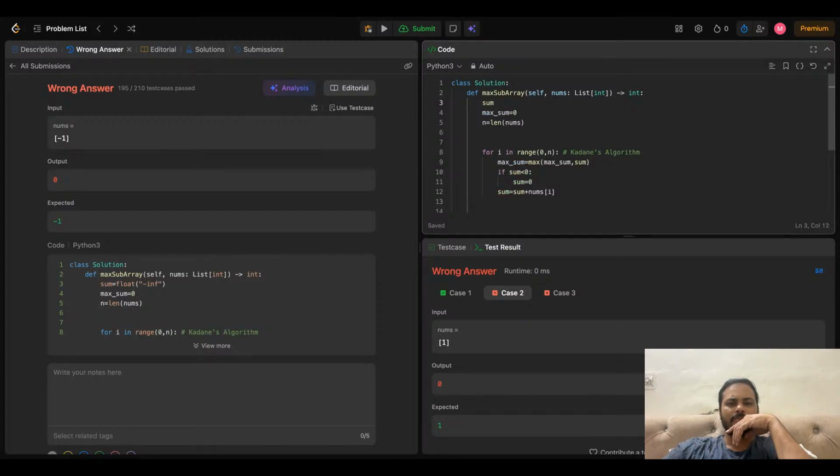Let's say my sum is equal to 0 and my max sum will be float of minus infinity. Now simple what I do is this.